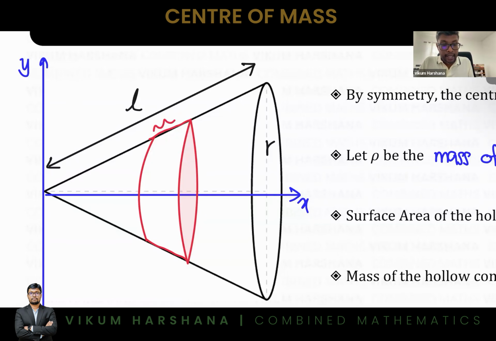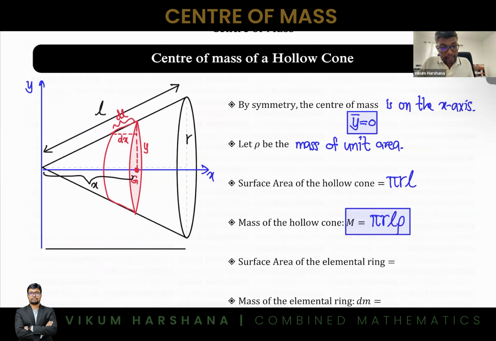So let's take this small distance as dl. It's a small slant distance, dl. So according to that, I'm going to take something here. So that is going to be y, because this is the center of mass now. And now we need this also. What is that? That is the dx part. Now here's our dx. It's over there. And now we need another definition. What is this? The height of the cone.